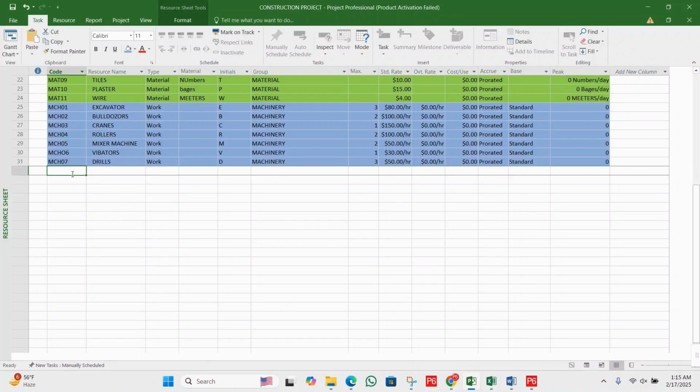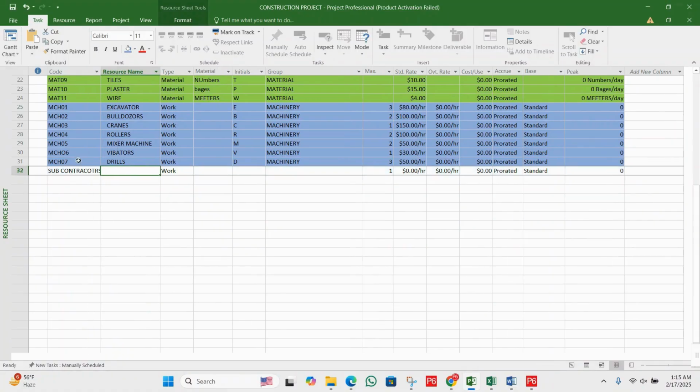Okay, so let's add here, let's suppose, resource subcontractor cost. Sorry, I should enter here expenses like this. For overhead expenses we can write here and we will choose the cost only.